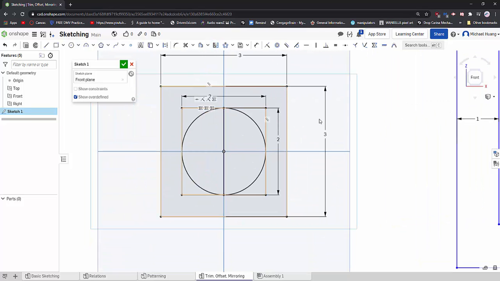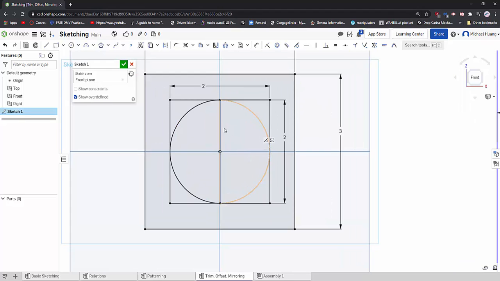One last thing, for some of these sketches, if you want to plan out things like a mirror line, you don't want your line to be fully defined. You don't want this to be a completely black line. You want this to just be a test line for you to use your mirror across, right? So this line is not really part of the circle. It splits the circle into semicircles, which is not what you want, right? You want a complete circle.